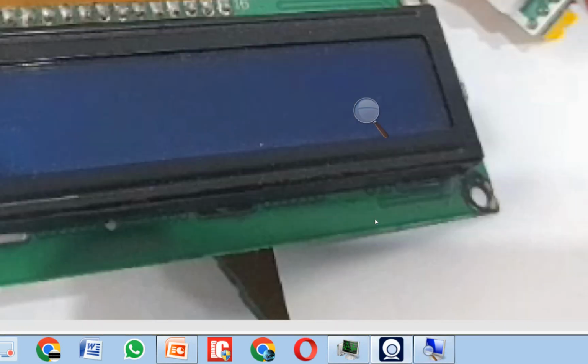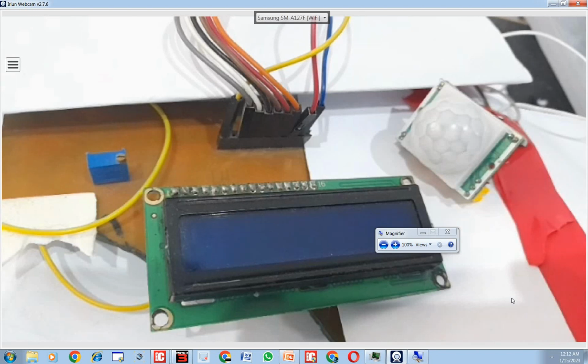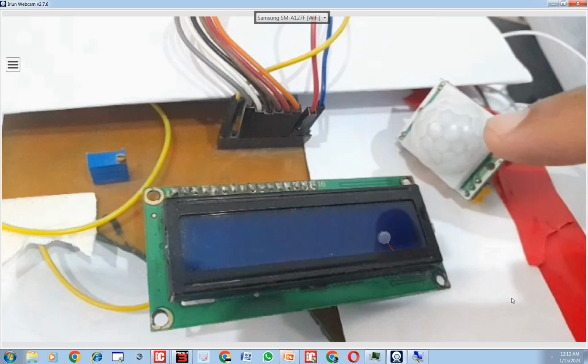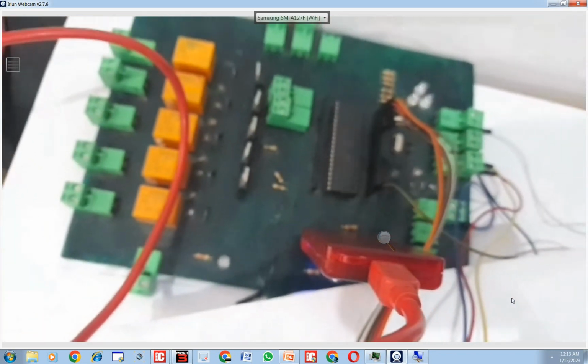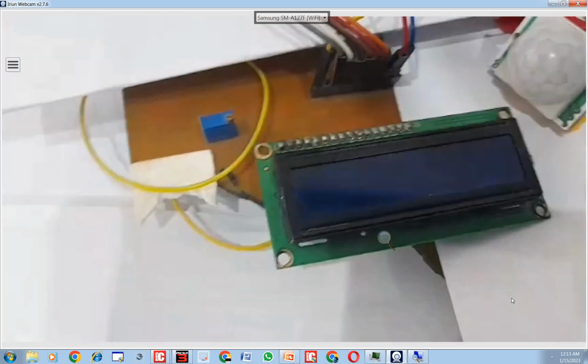So let me introduce you to our hardware. So this is the hardware guys we are using here. This is our sensor. Here you can see this is a sensor and this is LCD, and in front there is our PIC16F877A microcontroller. Let me show you. This is our PIC16F877A microcontroller there. So guys, let's do the programming.